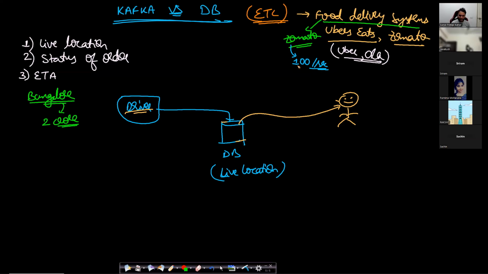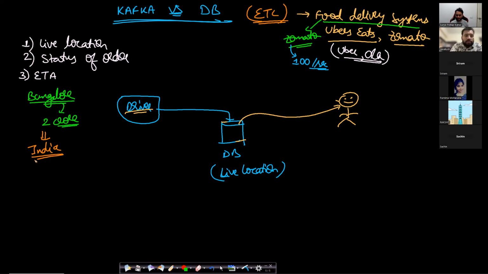But then if we are scaling our application, and let's say it became very popular, and now you have to scale your application across different cities or across one country or more countries. Let's consider only one country, and let's say we have scaled across India in all the tier 1 and tier 2 cities.